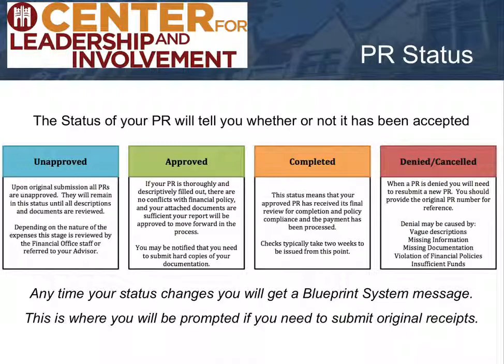Anytime your status changes, you'll receive a notification in your Blueprint inbox. Here you should be able to get any pertinent information about whether you need to submit receipts, what any problems with your documentation were. You can also find your history of statuses at the bottom section of each purchase request that you open.